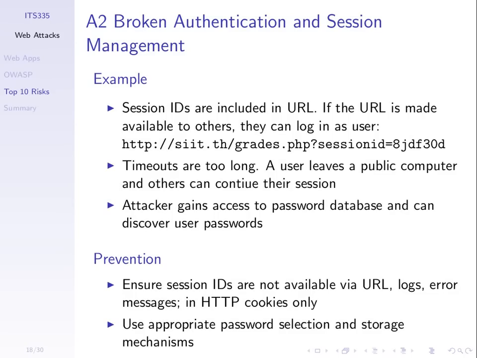Broken authentication and session management. Well, we've seen a simple example of that: if someone can steal the cookie, then they can log in as that user. Well, what if you don't use a cookie? The cookie stores something about the session, whether the user logged in or not. Some websites don't use a cookie but instead store that information in the URL.